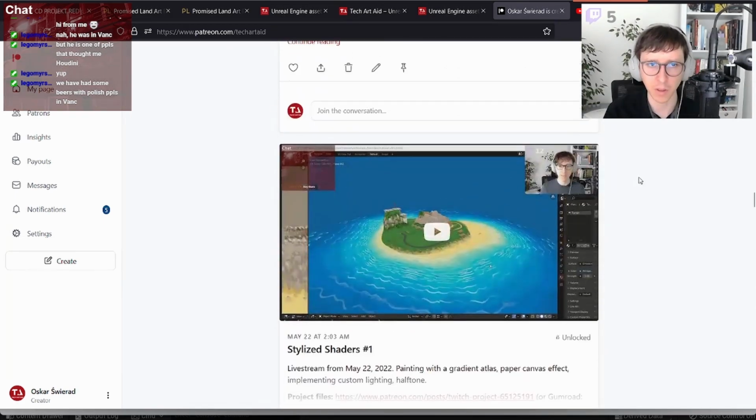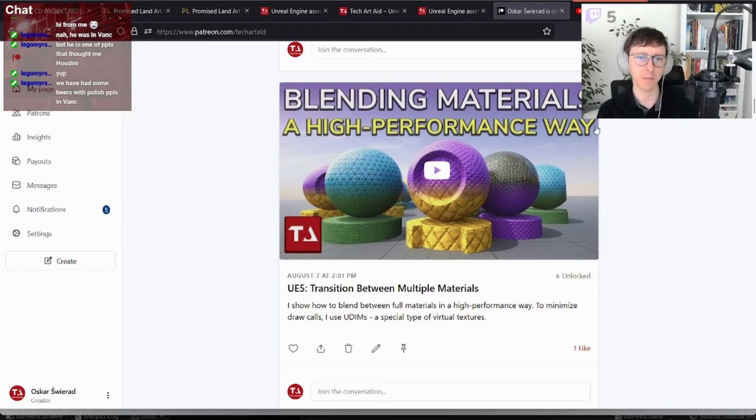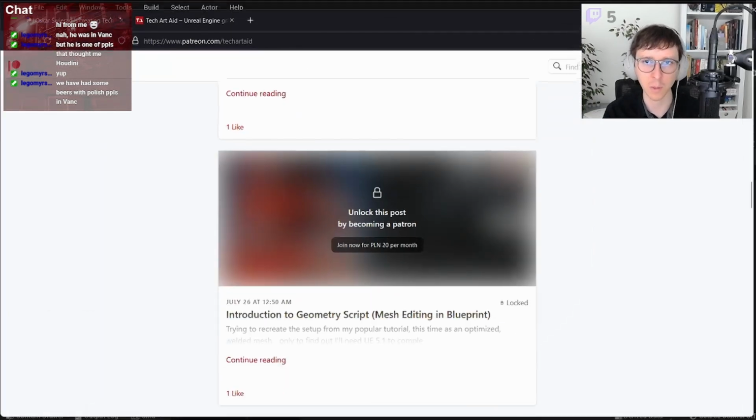It's the newest one right now. Blending materials a high performance way. This is almost the same, but I moved the logic from using texture arrays, which apparently have too many pitfalls to use in production, and I recommend to watch to learn why, to using UDIMs. UDIMs are virtual textures with a very specific layout. And I recommend this if you ever want to blend materials in the, say, production ready way.